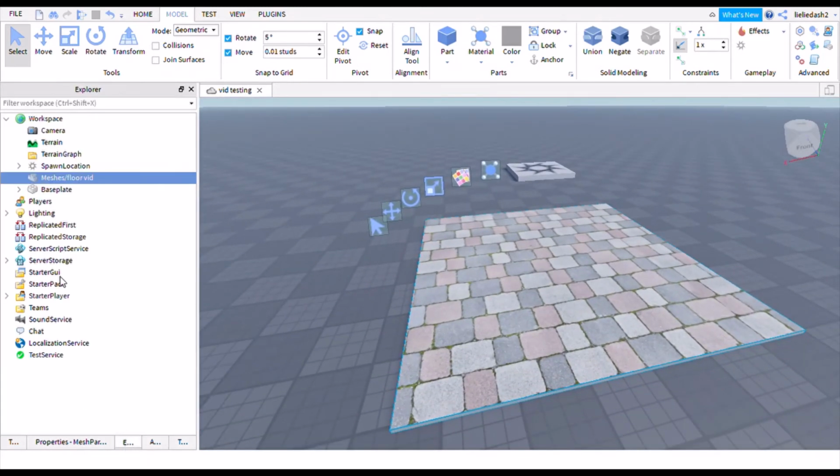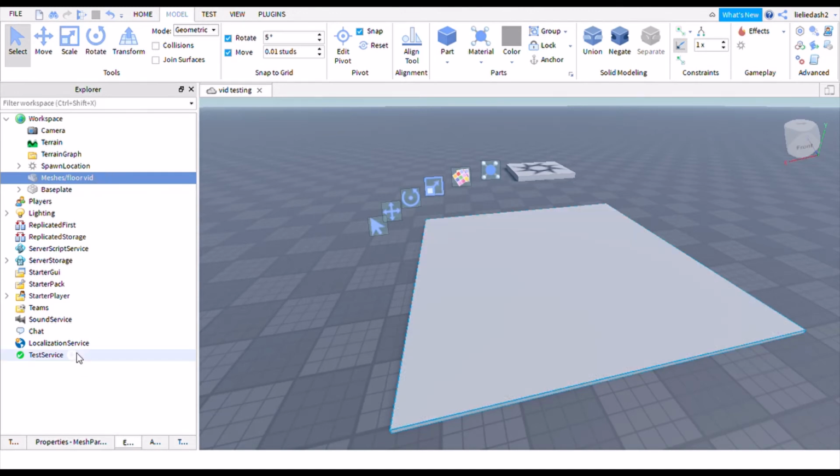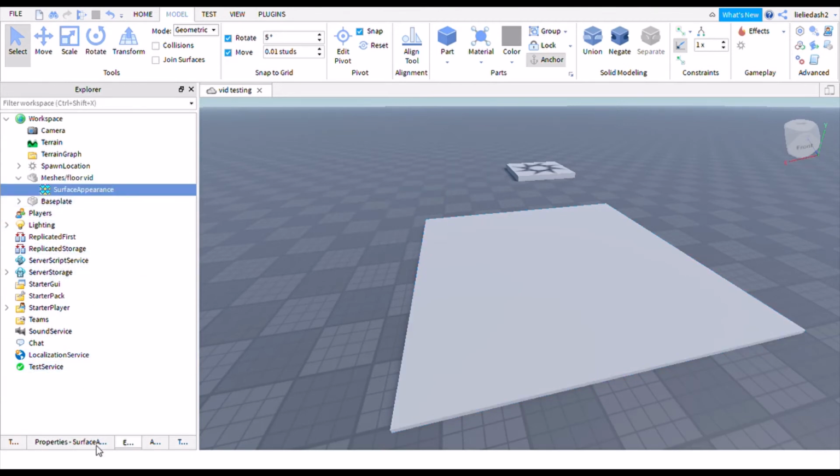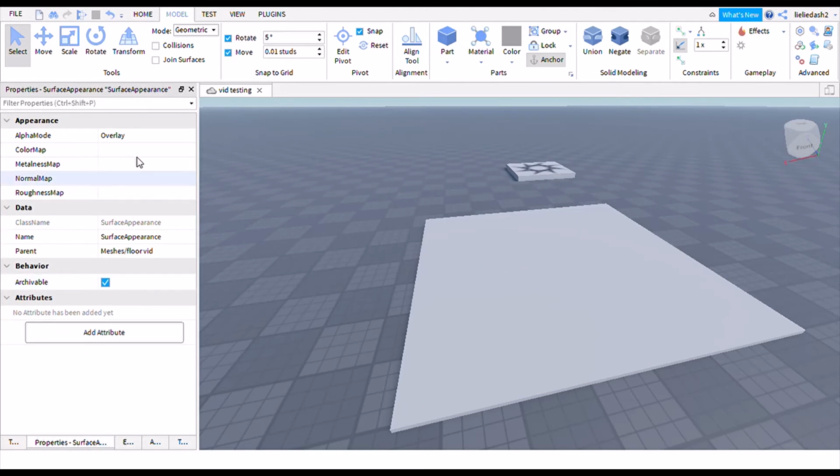But now what we need to do is over here, we want to add, press this little check box over here, and we want to do surface appearance. Now that we've done that, we click our surface appearance, we go to properties, and we want to change. Now, as you can see, we have our color map, metalness, normal, and roughness.